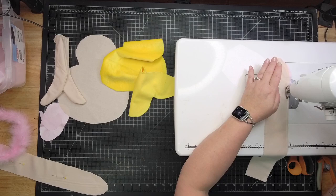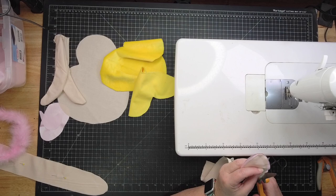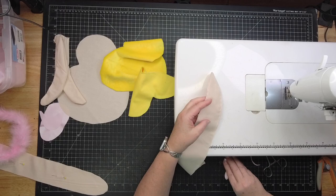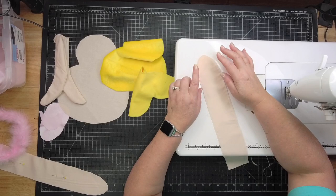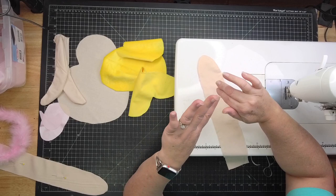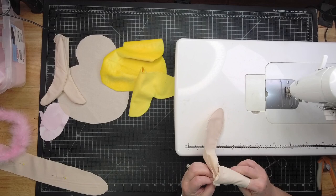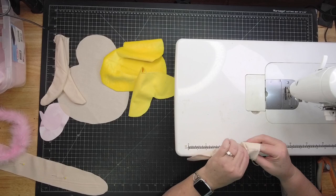I'm going to cut off some of this excess because you want this toe to really be pointed down like a ballerina toe. Okay, so when we flip this around, we're gonna have to make sure that the toe goes on one side and then the back of the shoe goes on the other side, okay? Now I will do this, well, I really can't do it. Never mind. I was gonna say I would sew it on first and then show you, but really it doesn't look right if you sew it on to the legs first. It looks better when you do it this way. You've just gotta be careful with it.